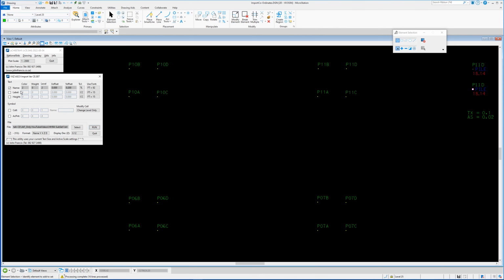Okay, so we switch off name now, and the next thing I'm going to do is the height. The height you're going to stick below the point, and for the gap I'm also going to use top left on the justification with a 0.1 gap. Because it's going down, it's minus 0.1, and set the color to 3, and the level, I'm going to put it level 3. Okay.